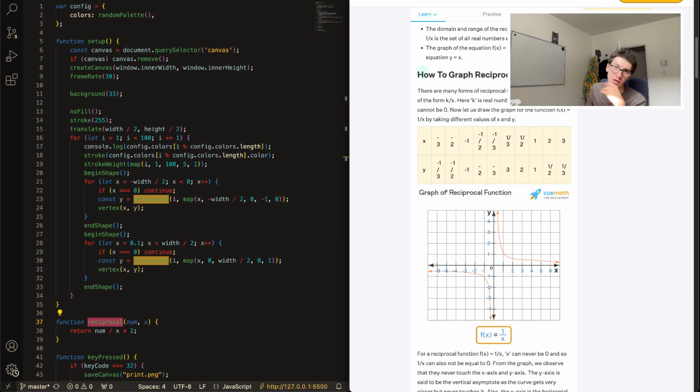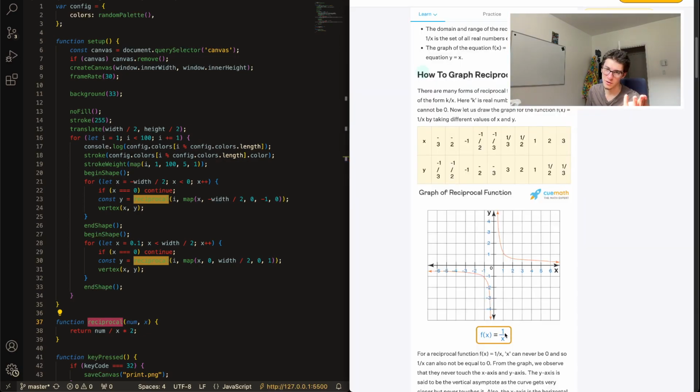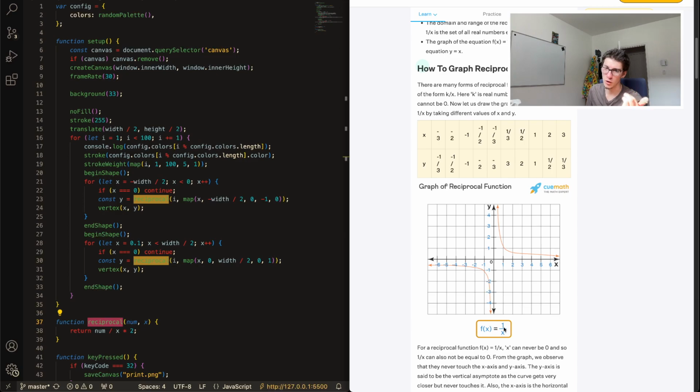So in our example here that we have, the first one, the closest one to the middle, right? Both of these are 1 over the x value, but the x value is mapped between -1 and 1. And as we go further from the middle of the canvas, from the middle of the screen right now, n is bigger, right? So n, in this example, would be 1, right? So n over x. So that's the reciprocal function.